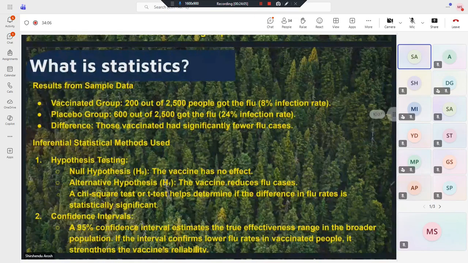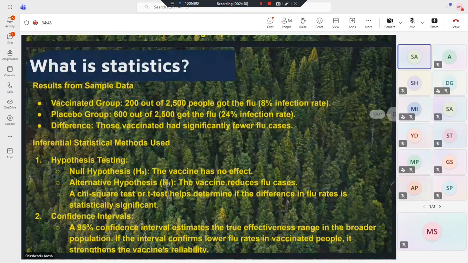So in this whole structure, it actually happens like that. Initially, we start with some kind of assumption or statement that is basically called the null hypothesis. We will of course talk about these things in detail towards the very end of our discussions, in hypothesis theory, but this is the actual meaning of inferential statistics. We initially start with the assumption that the particular vaccine does not have any kind of effect in these cases. Now we do the experiment. Of course, the alternative hypothesis is that the vaccine has reduced the flu cases.